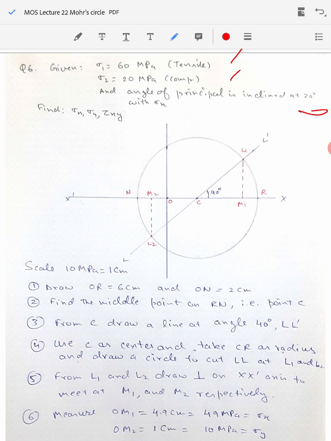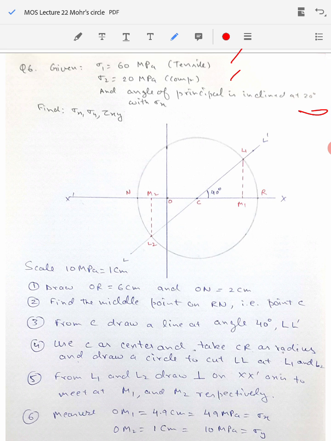Mind it, to draw the Mohr circle, you are always going to need at least three data. In the previous case, it was sigma x, sigma y, and tau xy. In this case, it is sigma 1, sigma 2, and the angle. It might be you have been given sigma 1, sigma 2, and the tau max values, or some other data forms. But there should always be at least three data provided in order to determine the remaining data from it. So in all the cases, you can draw the Mohr circle if at least three data are given to you in a problem. Here you are given the principal stress values as well as the angle of that principal plane, and you need to find the value of sigma x, sigma y, and tau xy in this question.